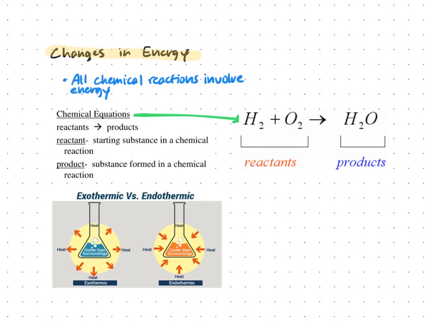When we are doing our next activity, we'll also be gathering some data where we'll look, is the reaction, did it give off heat? And then was it exothermic, or was heat absorbed, and indicate that it was an endothermic reaction. Remember, we have our two parts, our starting parts, which are that's the reactant, and then the product is what we get as a result of the chemical reaction.